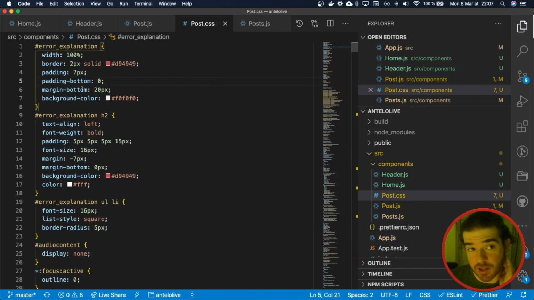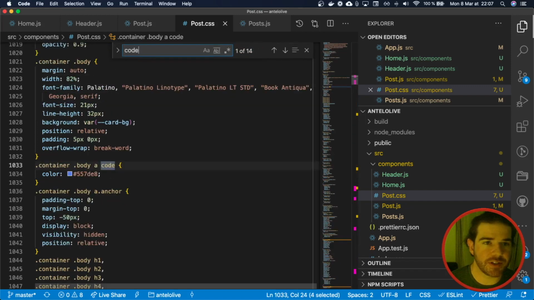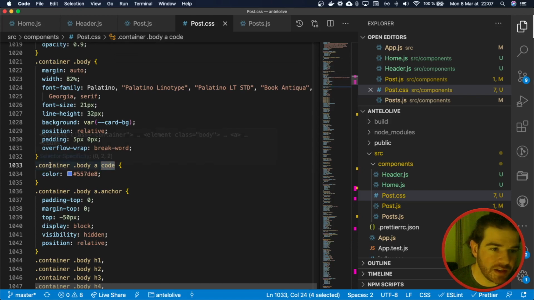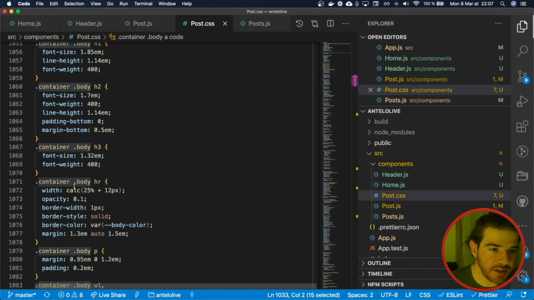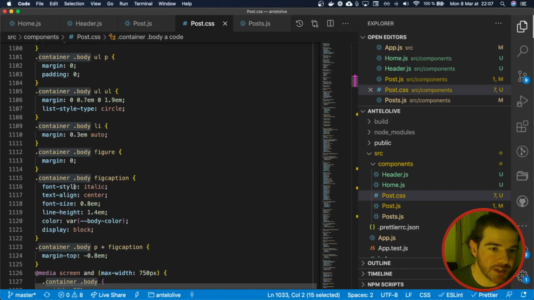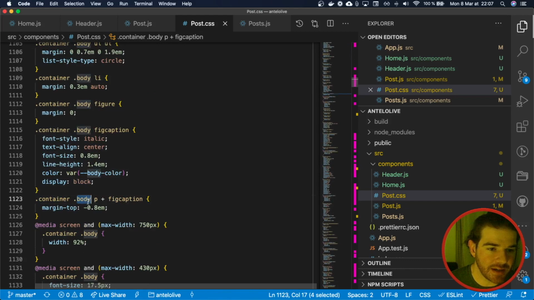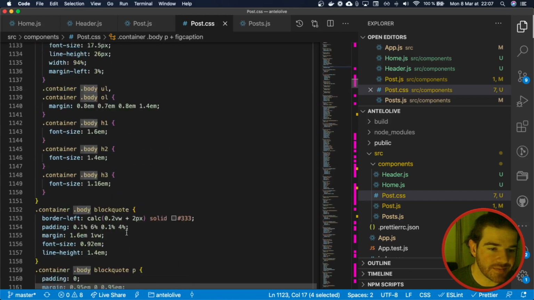So here's the imported CSS. What I would do is, for instance, we wanted the code to be formatted well, right? So I would look for the code here, and we find this, and now we realize that most of the things you see are included inside a container that is wrapping a body, and then you have the formats.